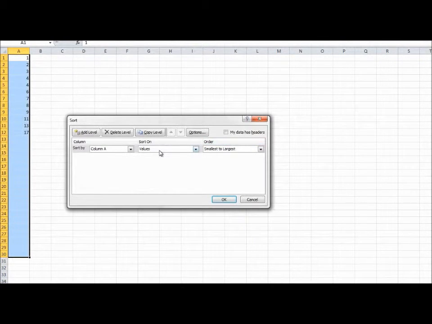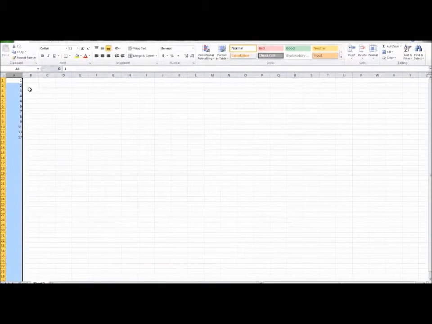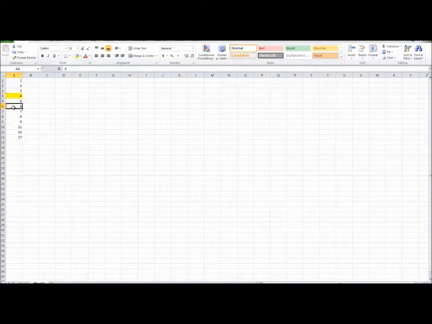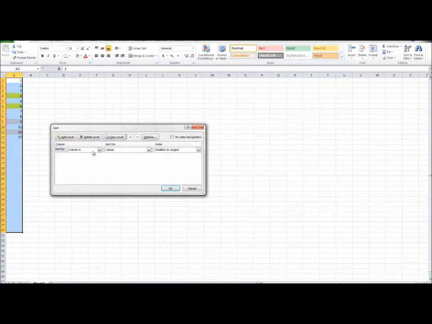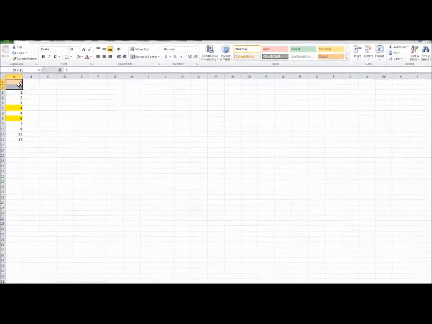It's very important because this gives you an option to not just sort by values, but you can also sort by colors. Let's say I have a cell which is yellow, yellow, and let's make one in orange, and then orange. And let's say I want all my oranges on top. I go to sort, custom sort. I'm going to say sort column A by cell color, and I'm going to pick the color orange, and I'm going to say show me my oranges on top, and 9 and 13 will appear on top.